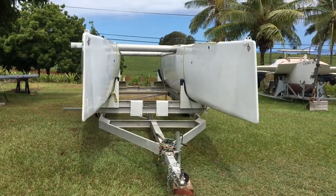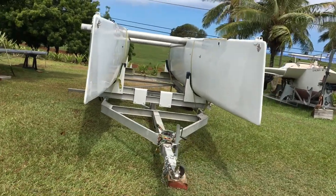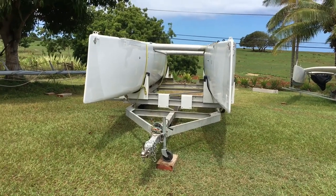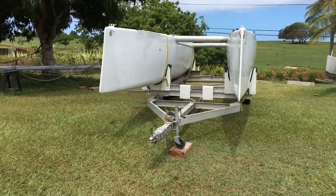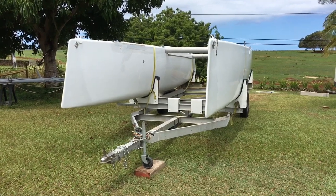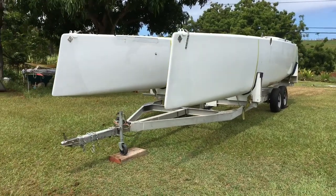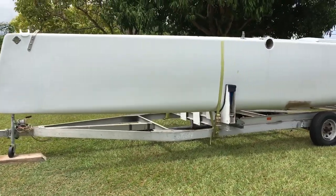The first thing I had to decide was just how wide I wanted the boat on the trailer. We've got pretty narrow roads around here. I don't have to drive far or fast, but we've got one-way bridges we have to navigate through, and a lot of encroaching trees and shrubbery that grows alongside the roads and flops over when we have a lot of rain. Taking all those things into consideration, I've decided the max width the boat's going to be on the trailer is about 9 feet 6 inches.